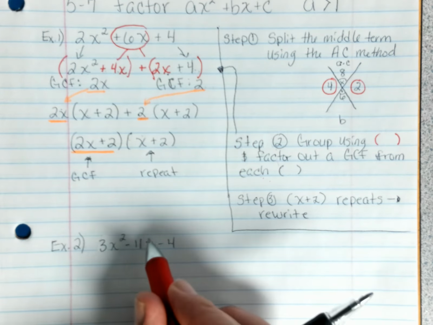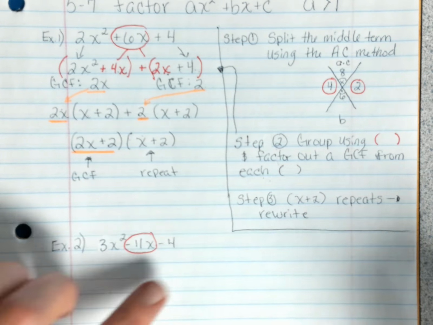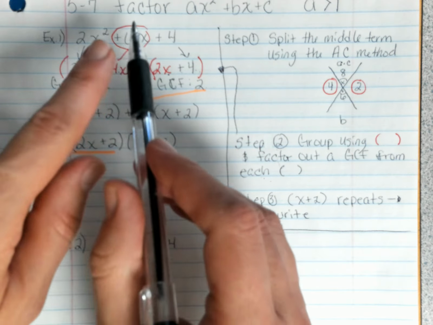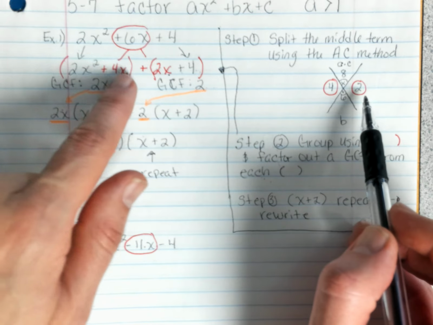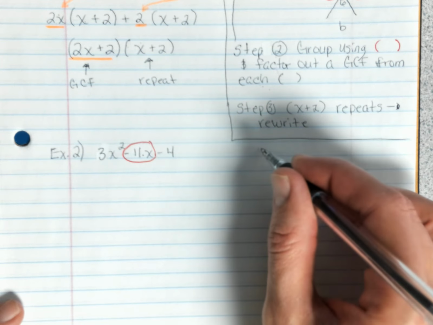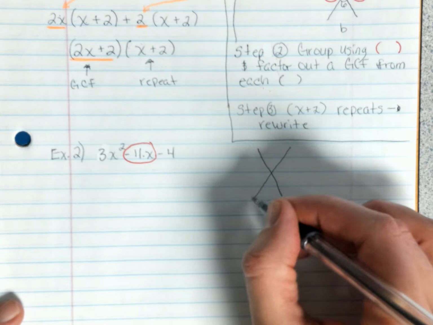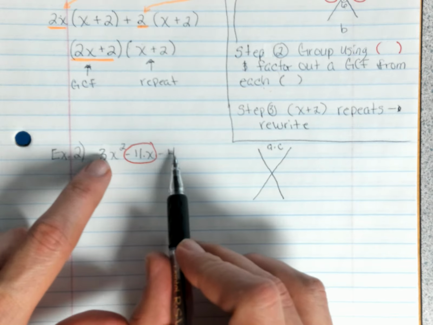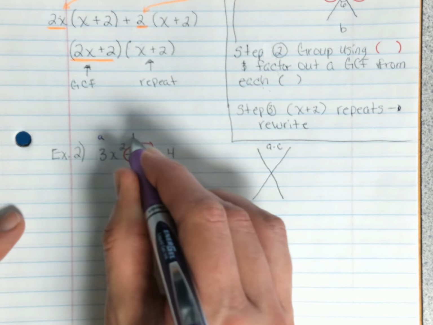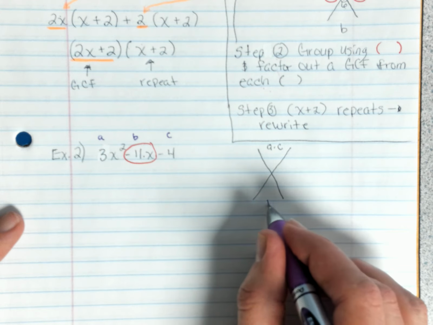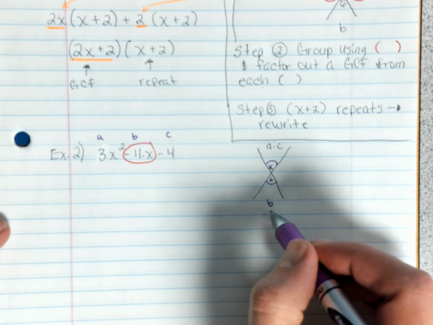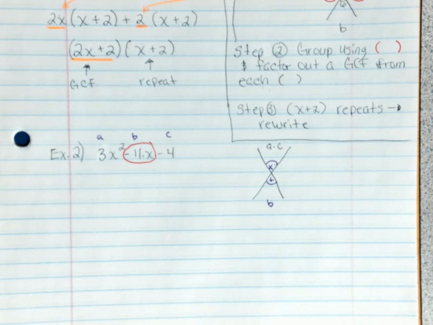Let me circle it again. This term splits using the AC method. So we have to figure out what 2 numbers that this number splits up into, just like we did here. So 6x split into 4x and 2x. You have to remember the x. So that's all I'm going to do first. So on the side, on top is always the a times c. If you feel more comfortable just putting little letters above here to help you remember where everything is, go ahead and do that. I'm going to finish drawing out my diagram. A times C goes on top, B is on bottom, multiplication on top, addition on bottom.